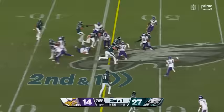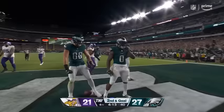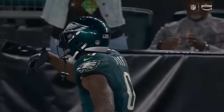Either way, the Eagles have shown the other 31 teams yet another reason to worry about them, and that's without really having seen Swift featured in the passing game yet either. So good luck to NFL defenses out there as the Eagles continue to stockpile their offensive arsenal. Until next time, Go Birds!